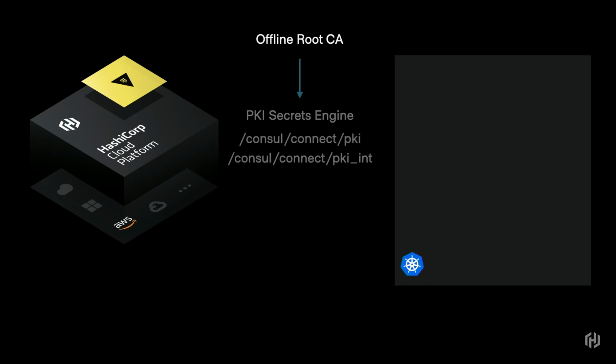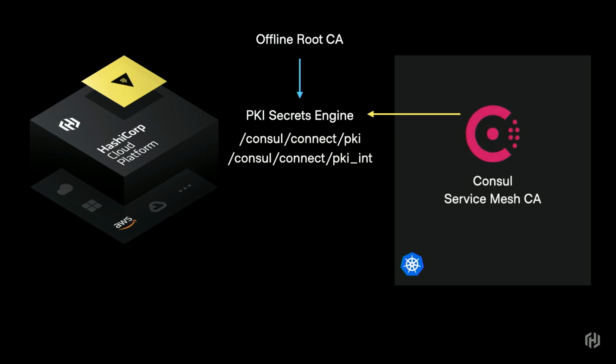So I'll go forward. Service mesh is a little more complicated, similar approach. You're probably going to bring an offline root CA. You're probably not necessarily going to be using Vault to generate the root certificates for you, or be a root CA itself. So you have to set up the intermediates. And in the case of the service mesh certificate authority, it is directly calling Vault. It's using an SDK to call Vault, right?